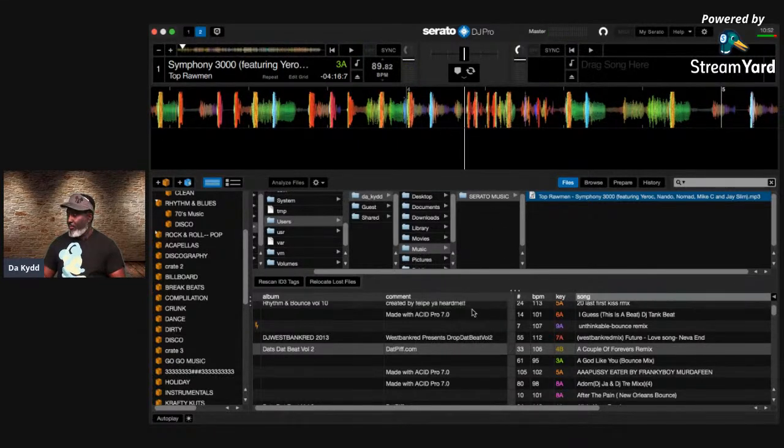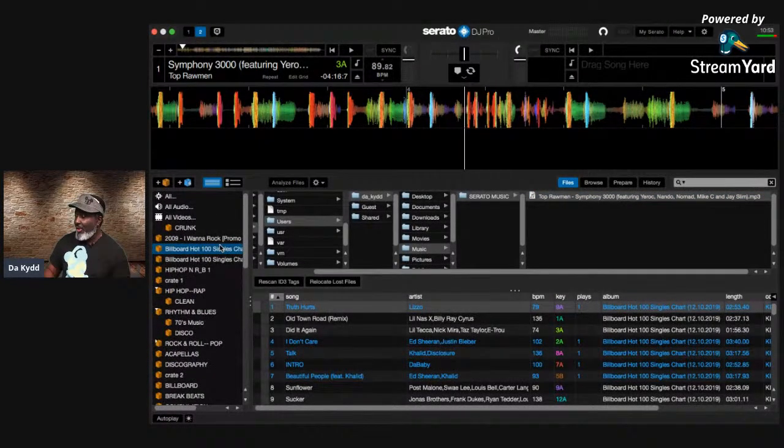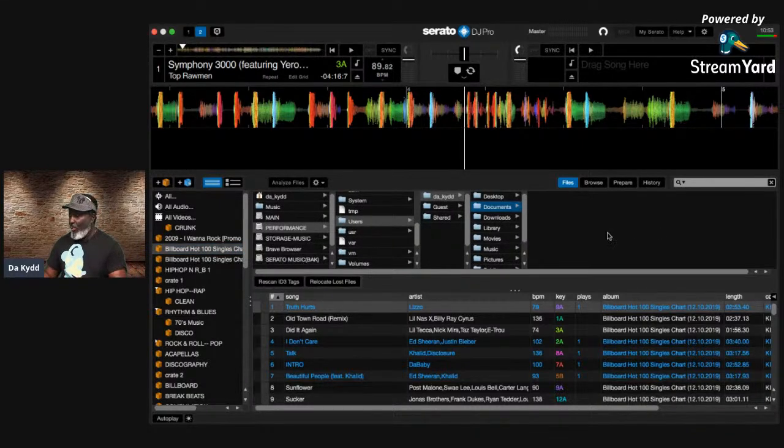All right, so yeah, there we go. So my music is loaded and it's there. Now, in order to get it over to my crate section, because once you have it here doesn't mean that it's in crates. You just put it into a general location where you can find it locally on the drive. It's still not in the folders yet, or it's still not in the crate section yet. It's not on the right side.